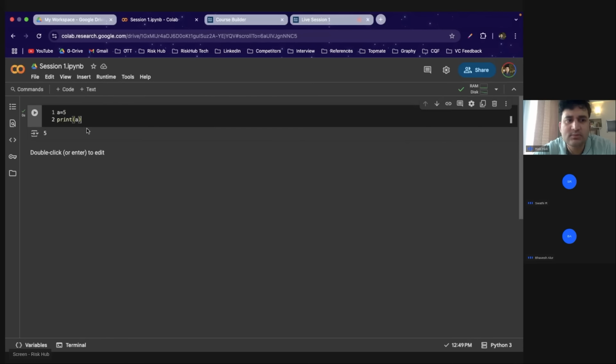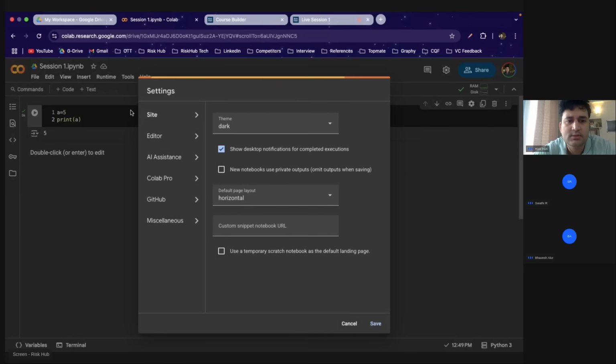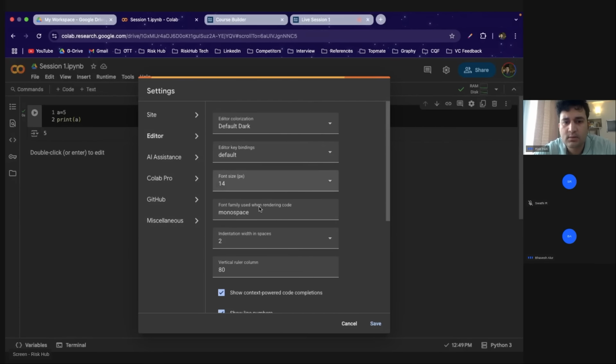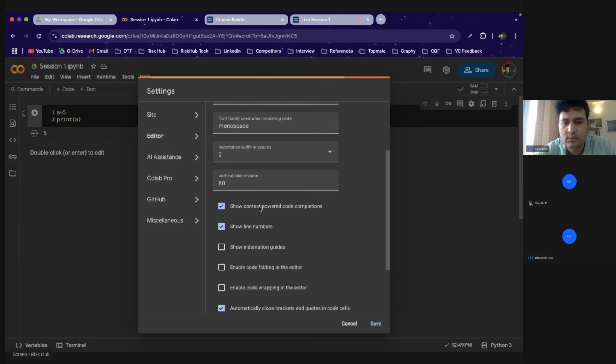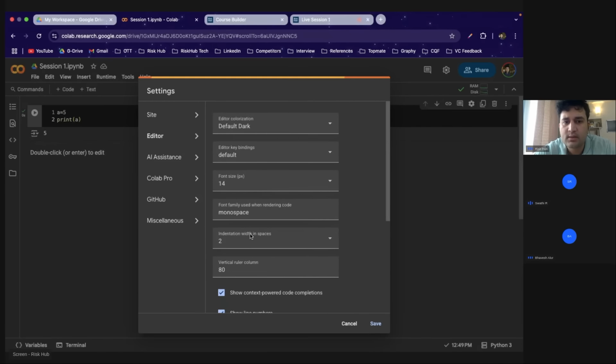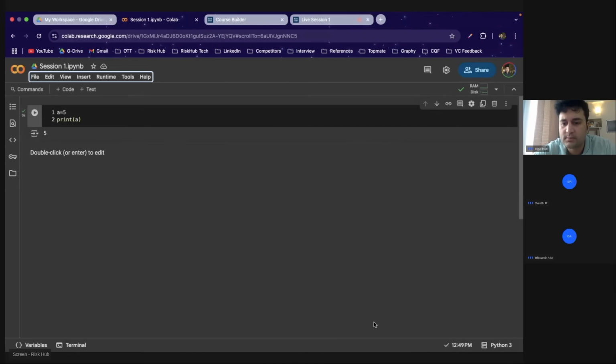So if you do this, you will be able to find it. See, show line numbers. Here, that is the setting. Tool settings, and then you can find it. Yeah, got it. Okay, cool.